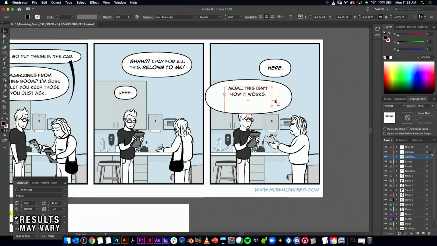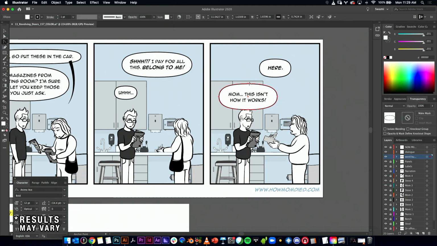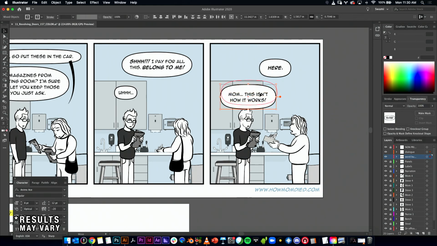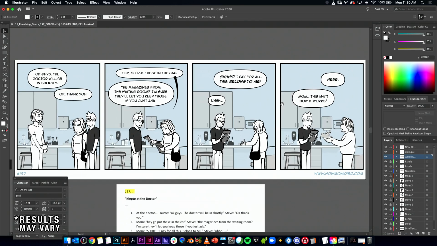Mom, ellipses, this isn't how it works. I think it deserves an exclamation point. And possibly let's make this just a little bit more rectangular. Grab both of those guys. Okay.